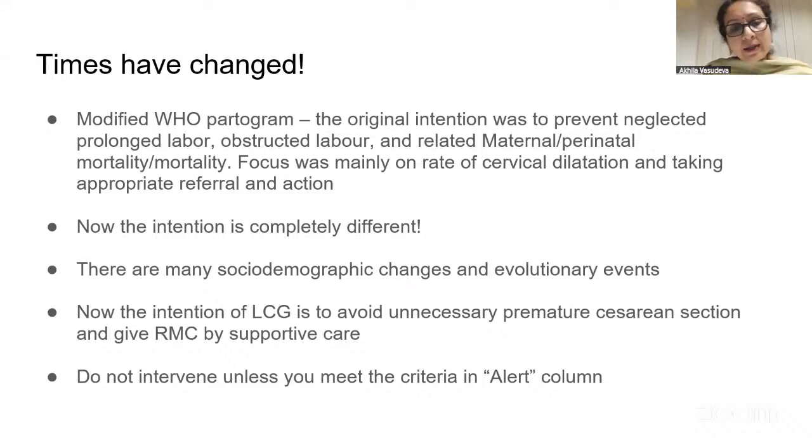We are not meaning that among those who are going for section, even among those who are going to deliver vaginally with the good outcome also, the labor is taking much more time than 50 years ago. So the intention of labor care guide is actually to avoid unnecessary and premature interventions like section, AROM, oxytocin, etc. And the intention of LCG is also to give respectful maternity care by giving adequate supportive care. Do not intervene unless you meet the criteria in alert column.